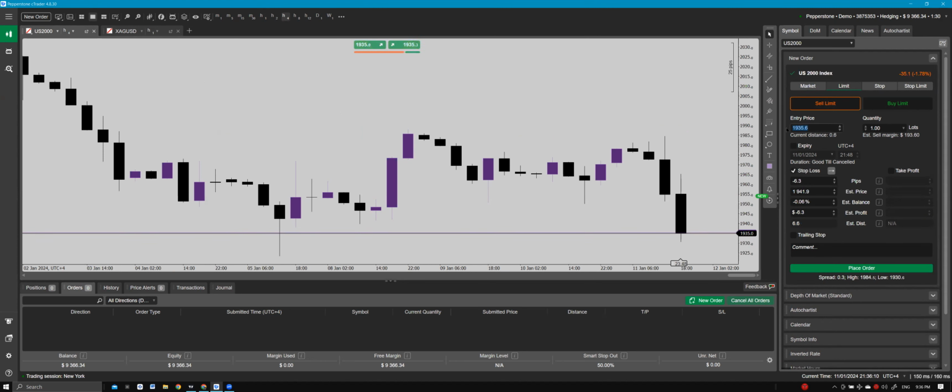And let's say I want my entry to be at, let's say over here, this order block, which is 1968.7. And let's say I want to trade 0.2 lots, for example. Actually, 0.2 lots is a bit too small. The contract size here is, okay, let's say one lot to keep things simple. One lot. And if you hover around the quantity, you will also see all the details that you need to see.